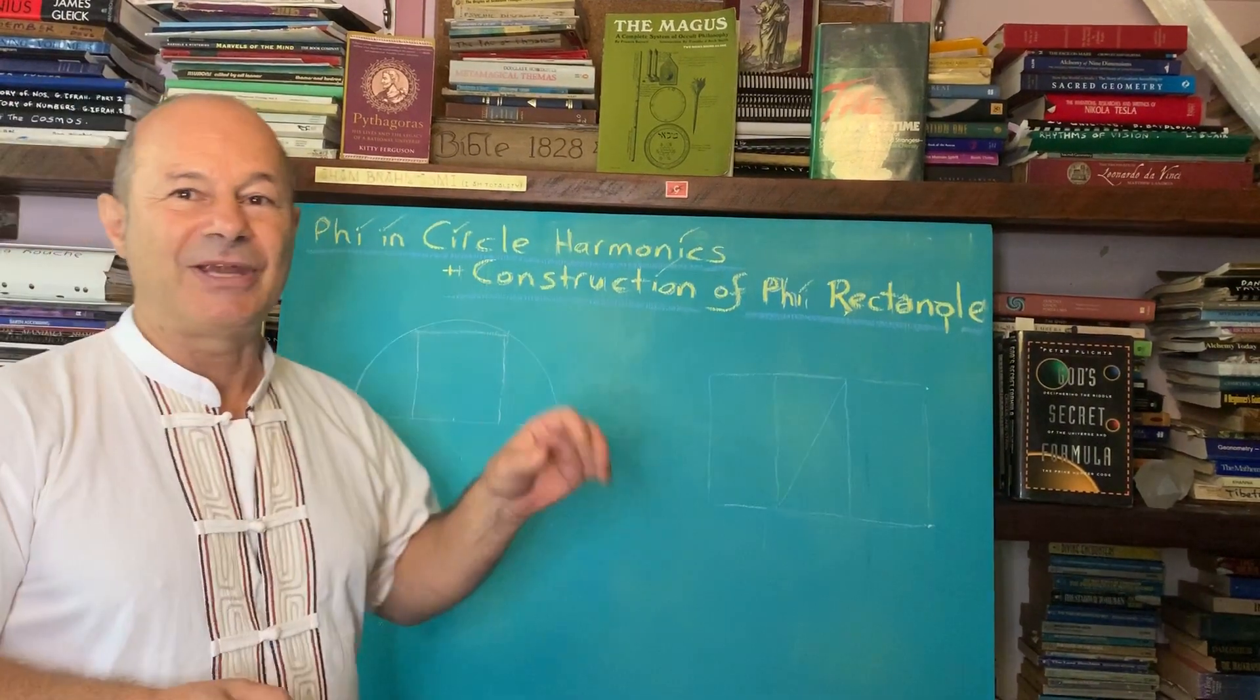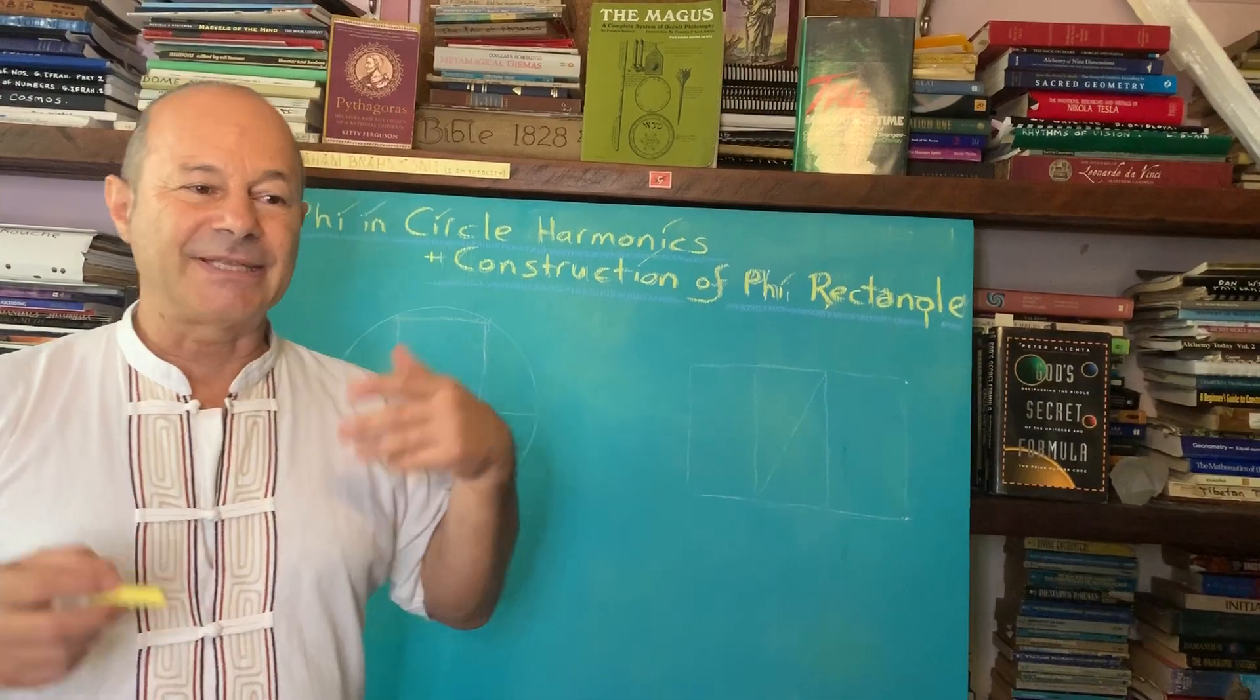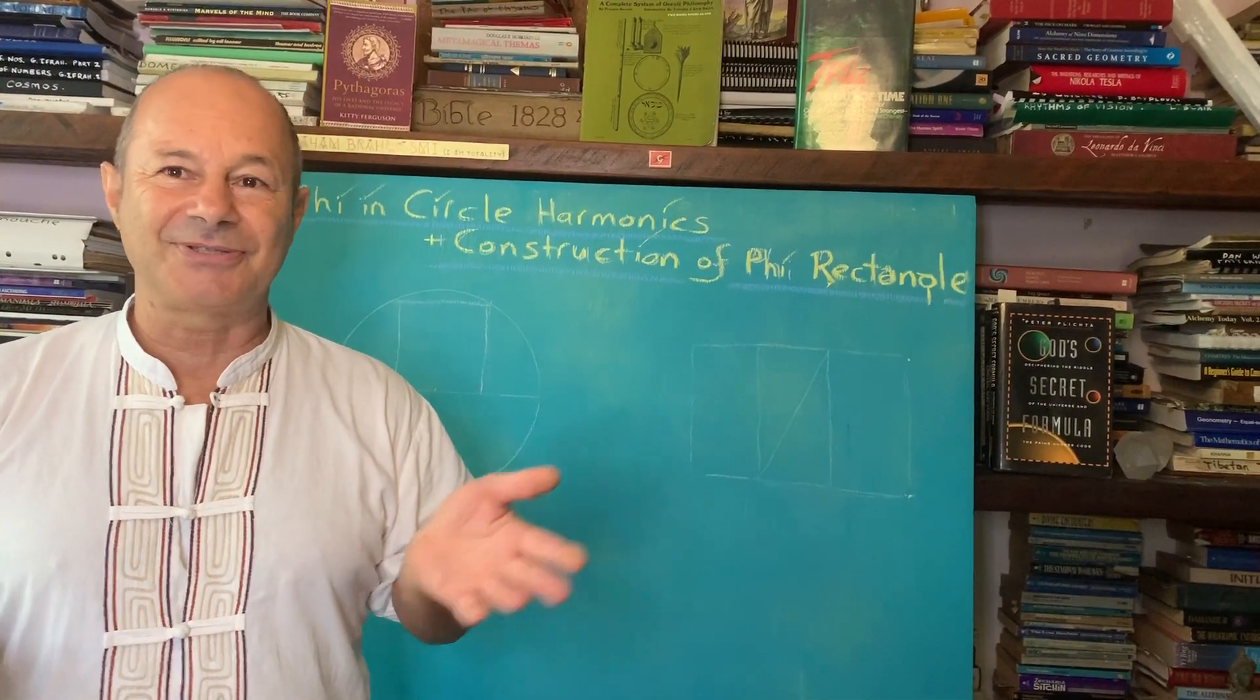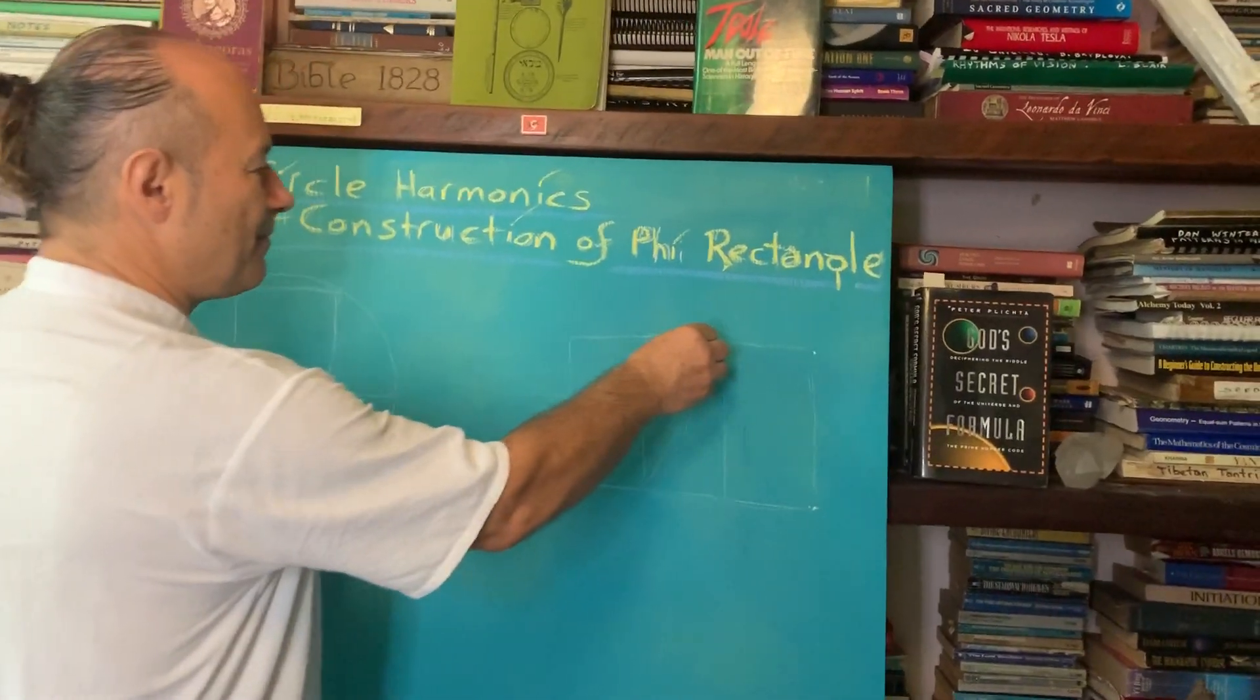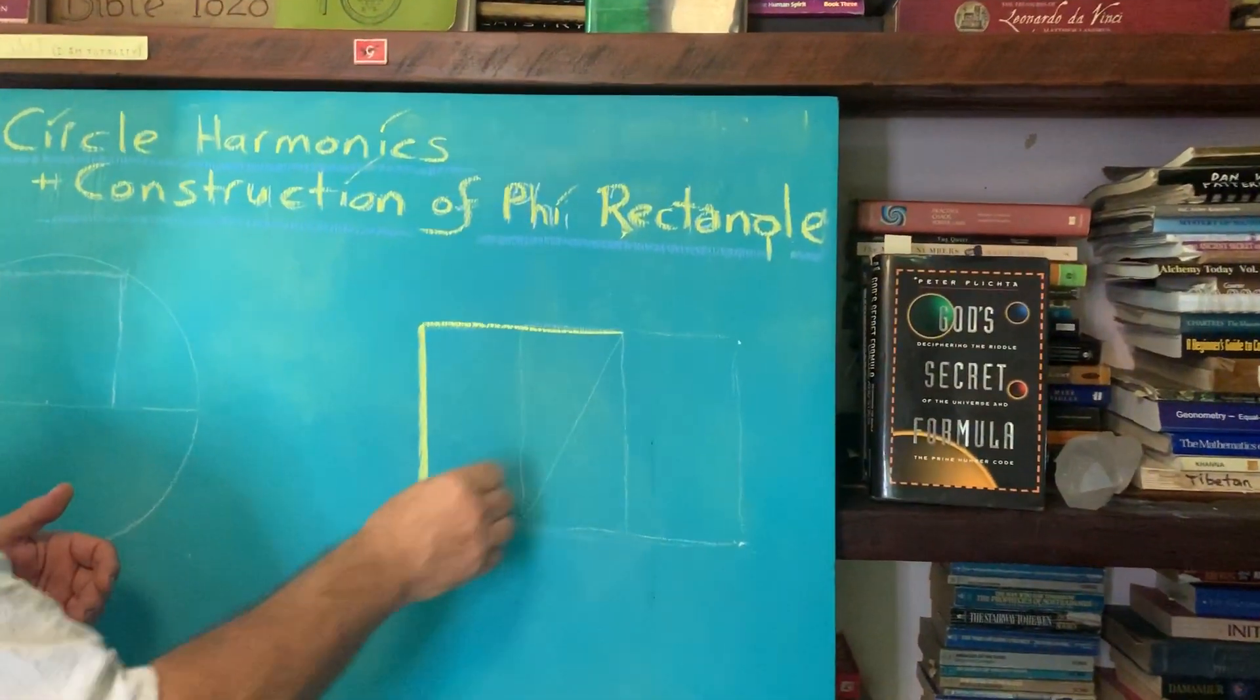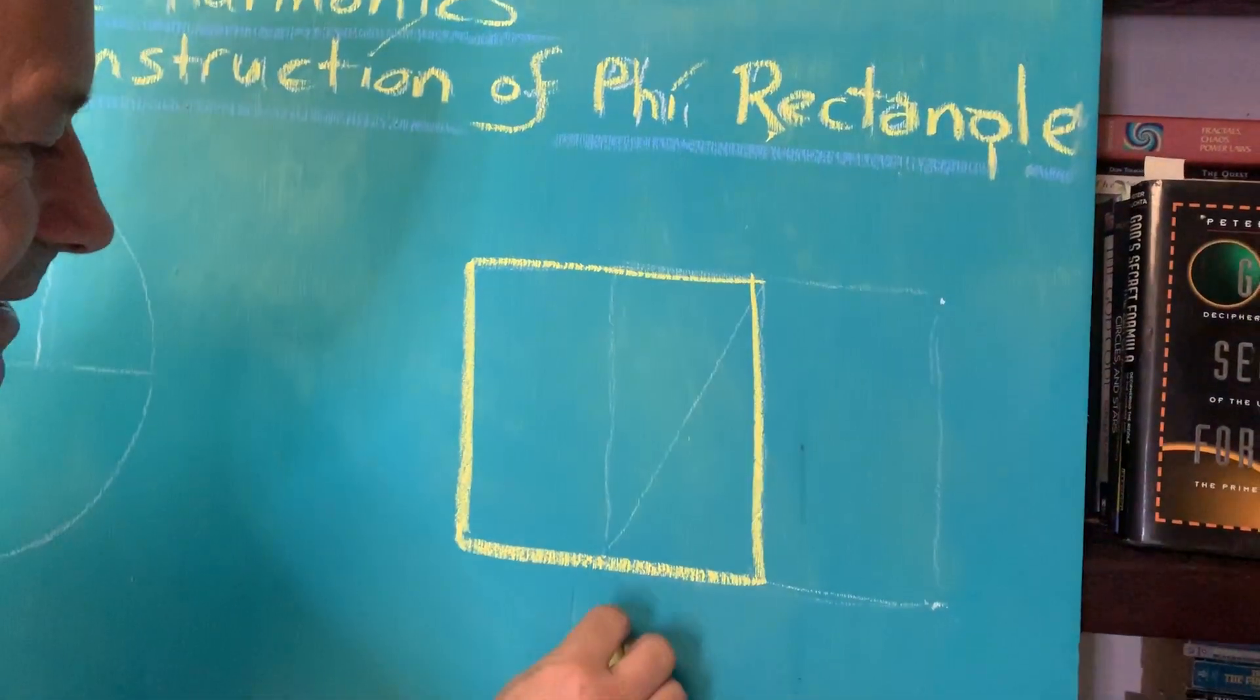To get the golden ratio, we all know about the golden rectangle. That's something I've been teaching for the last 30 years, how to create a golden rectangle. We start with the unit square, and we'll call that distance 1.